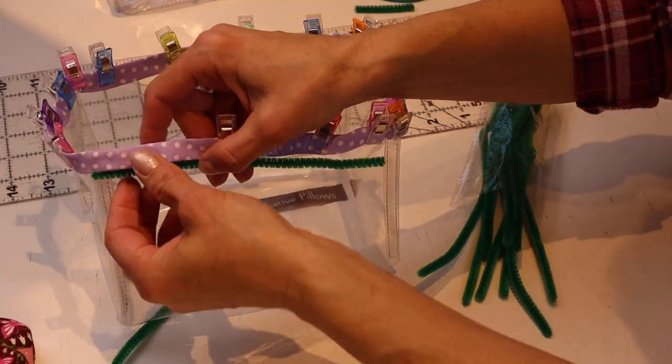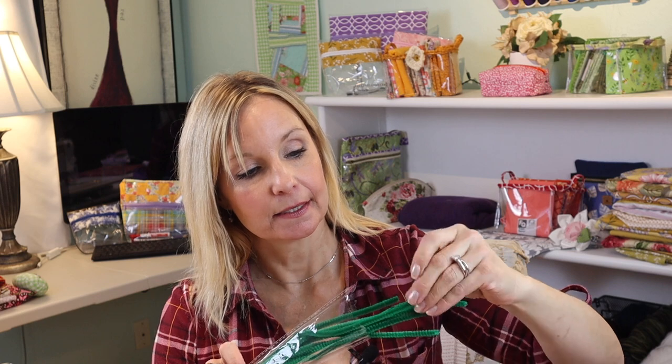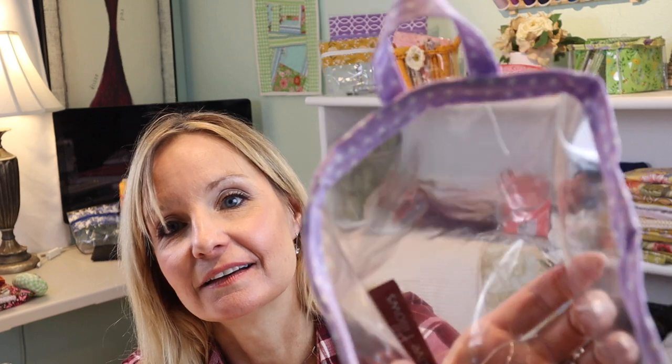Okay, so I just wanted to let you know I finished this bin, and just some suggestions: if you're using the pipe cleaners, I would recommend that you put like some masking tape or maybe even double it back that way the sharp ends won't poke through the fabric, which is an issue I had here. So glad I could learn this lesson and pass it on to you guys. But if you can see, I don't know if you can see it or not, but it did poke through there.